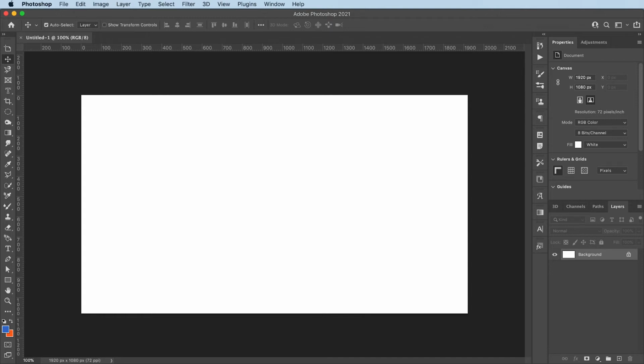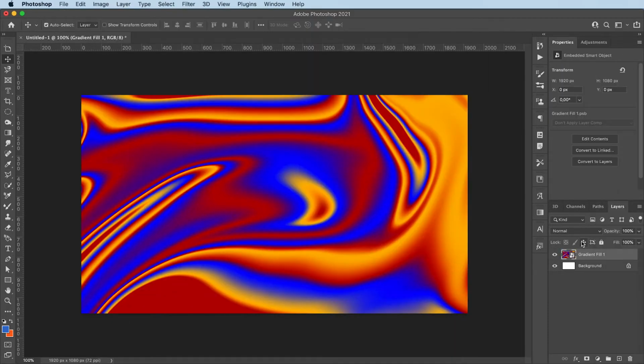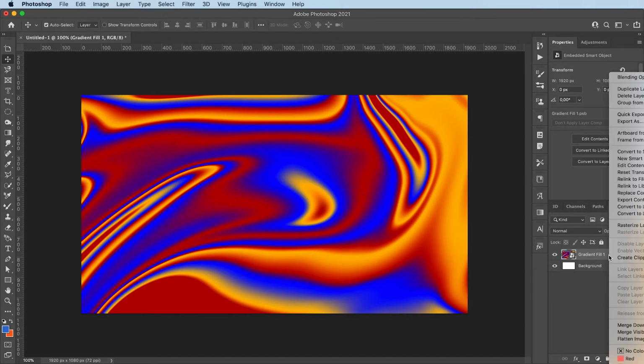Today I'm going to show you how to make glass morphism in Adobe Photoshop. First off, you need a background image or a background in general, so that's what I'm going to do right now. Right, so we have our background layer and we have it as a smart object. If yours isn't a smart object, just right click on it and convert it to a smart object.